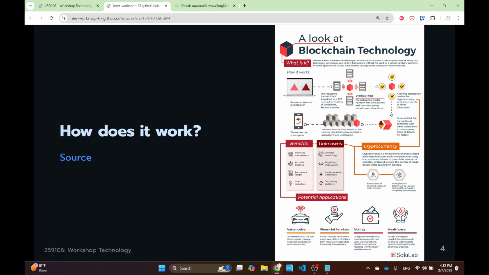For example, Bitcoin is like money, right? In blockchain technology, you can see all the transactions that ever occurred on the Bitcoin network. This is so different from what we have nowadays. Think about the banking system: if you want to read somebody else's transaction, you cannot, because the bank wouldn't allow it. I cannot go see what your bank account is doing. That would be preposterous. That would be really bad. You wouldn't allow it, right?